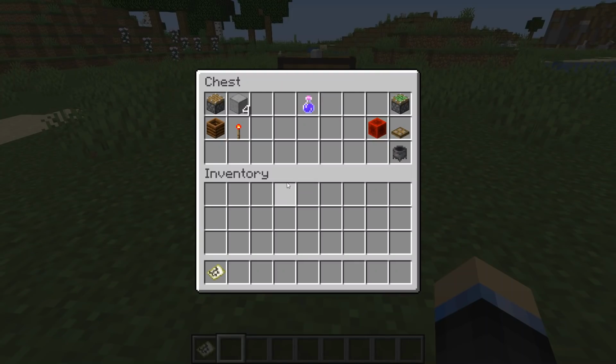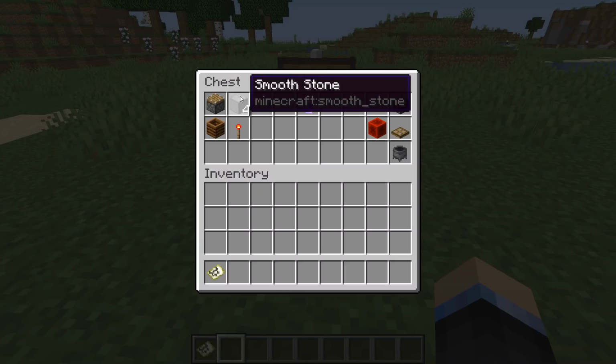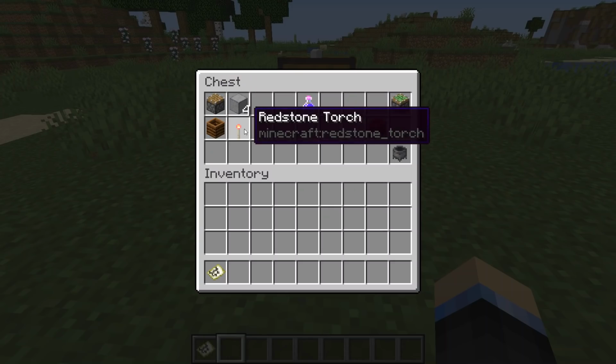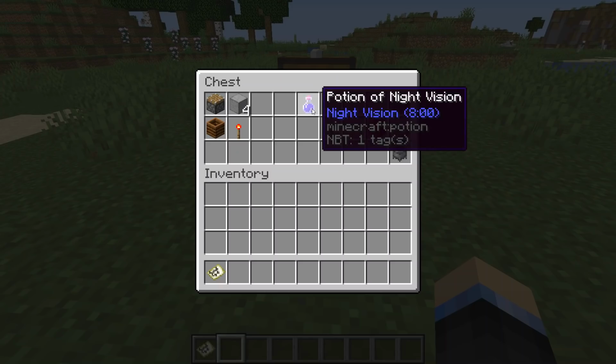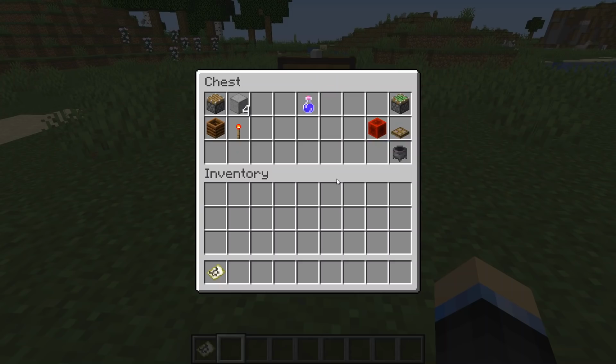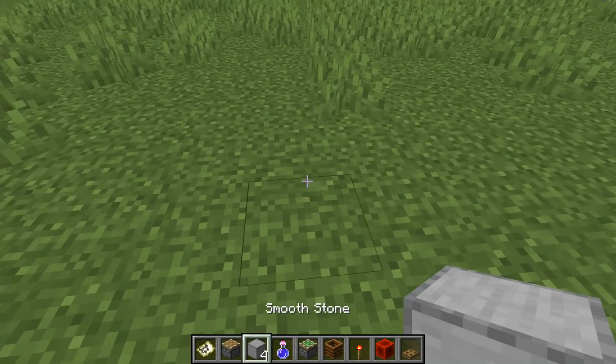So what you're going to want to bring with you is a composter, a piston, a couple of blocks, and a redstone source. Torch is very easy. A block also works. You can use a lever that you activate. You're also going to want to use a night vision potion, and I will show you why in a moment. And then these are just some other examples of some things I have. So I'll show you how it works, and then I'll show you how to optimize it.